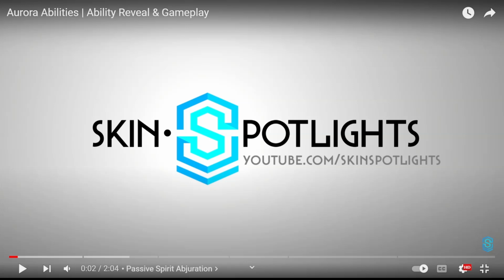And we're back, and today, as you can see, Aurora abilities. I'm pretty sure that's how you pronounce that. I hope I don't butcher it. But Aurora has finally got her abilities released. We've known about her for quite a while, but now it's finally time to see what she's got cooking up. And I believe she's supposed to be a mid laner. Thank you, the Skin Spotlights. They've been a blessing for as long as they've been a channel.